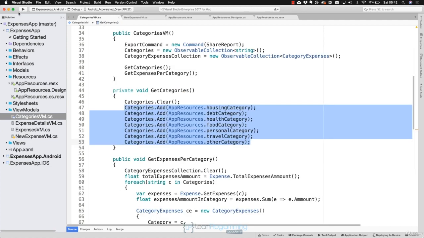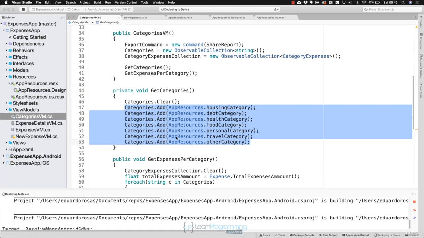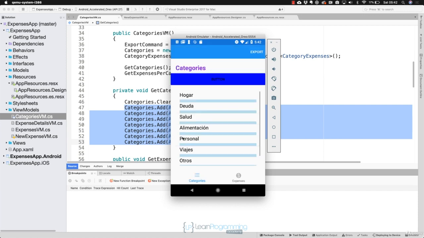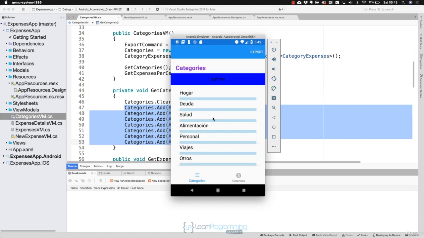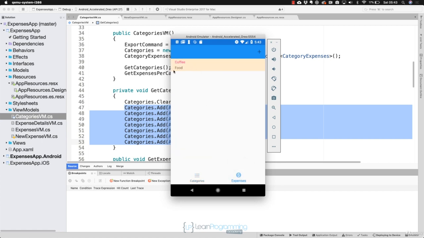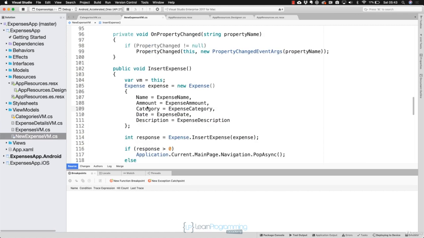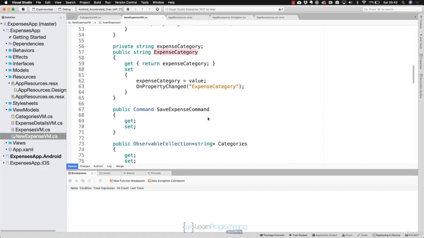But let's go ahead and take a look at the result. Remember that I changed the language for my simulator to Spanish, so automatically my simulator should already be using the name in Spanish for these categories. So let's take a look. As soon as this runs, we are now going to see those categories in Spanish being listed. But notice that now, if I go to expenses, I have one that still has the old category because of what I mentioned. I am saving each of the expenses with the category set to the expense category, which is pretty much the selected category.